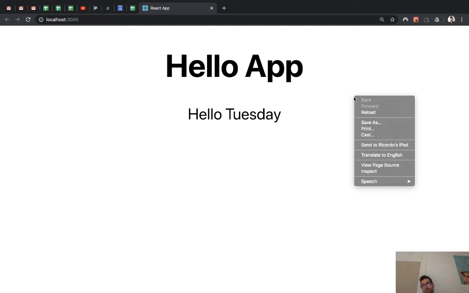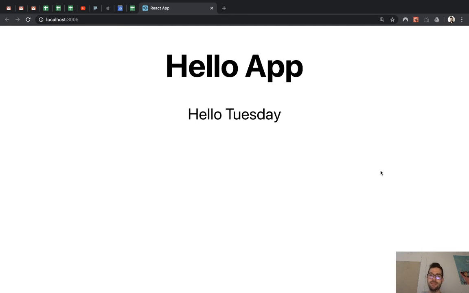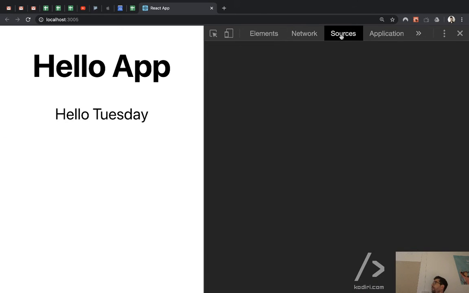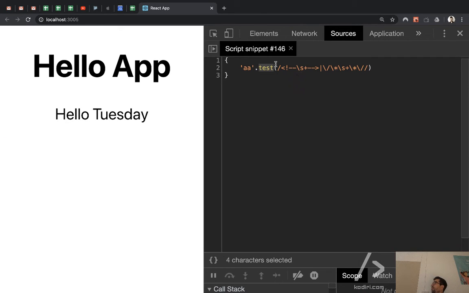You already know how to enable DevTools. Right-click, inspect. And now, you go to sources. You remember over the last few days, we've been playing a bit with DevTools. I think on the intro to JavaScript session, we played a bit with creating some algorithms. But the beauty of DevTools is you can also interact with your React application. And how do we do that?